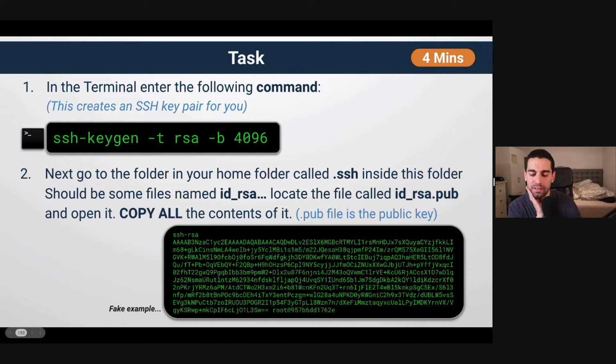P's asked about passphrases. The cyber defensey part of my brain goes yes, but for this, don't bother. I think it's probably advised, but feel free. I don't have one on mine, it's just an extra step, because what that'll do if you had a passphrase is when you're making an SSH network request like the Git stuff, it'll ask, give me a password for your keys, please. Basically, an extra layer. So it's probably a good idea.